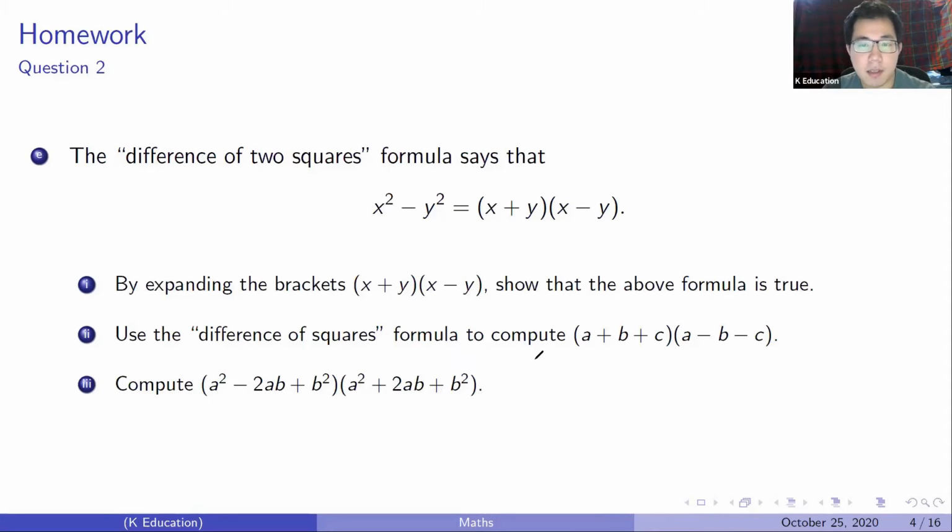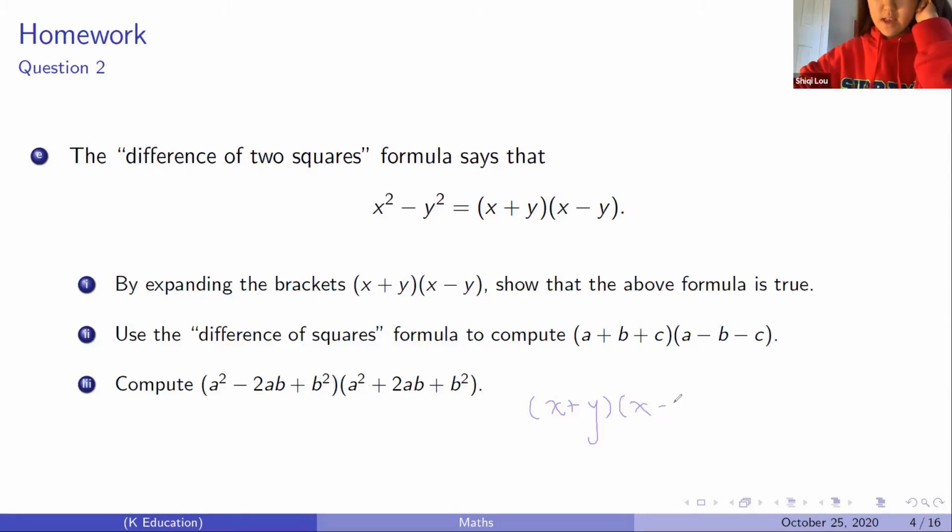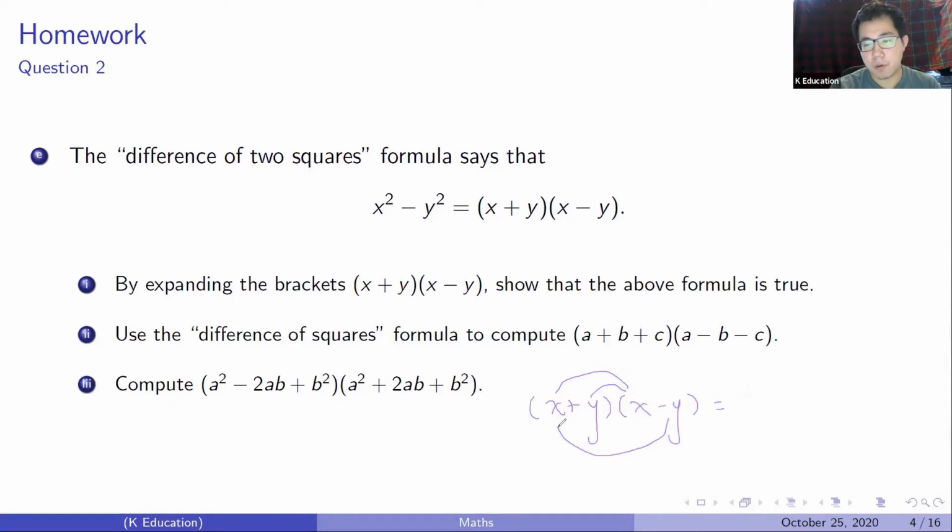Sichi, can you explain how you multiply out the brackets? Yeah, it would just be x squared plus yx, take away yx, take away y squared. Okay, so you're saying it's like x times x, y times x, x times y, and wait, no, I did that wrong. It's minus y times x and minus y times y. Okay, so basically the idea is you multiply each term with every other term in the other bracket.